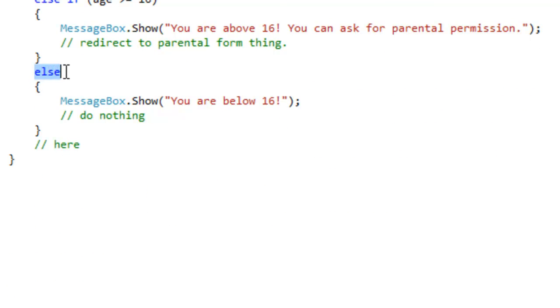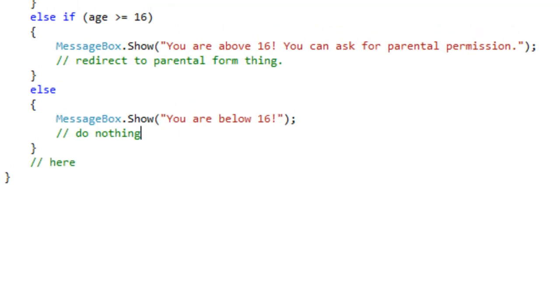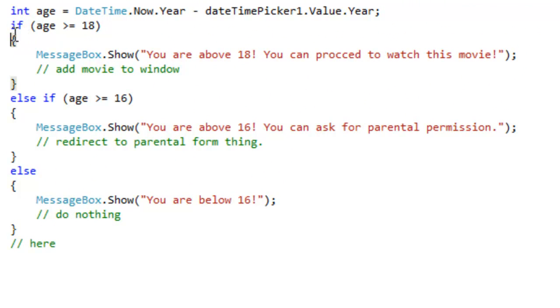And then here's an else, and there's no if. It's a catch-all else, designed to say that if any of the conditions above are not met, then we're going to drop down to this. It only drops to here if the condition from the last if statement is not met. Let's say, for example, if age is more than or equal to 18 and if age is more than or equal to 16 are not met, then it's going to run this.